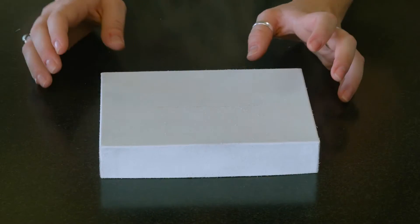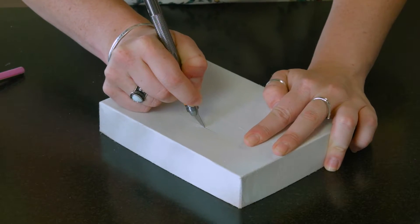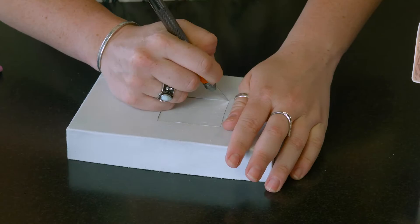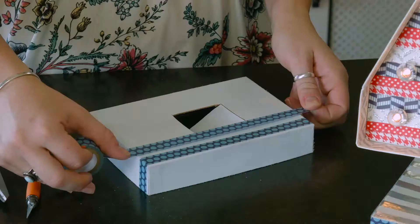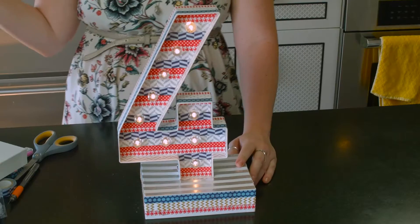You can make an easy stand by using another piece of cardboard. I save all of my birch boxes, and you can easily make a stand by cutting out a simple hole in the middle. You should measure it out just so you don't cut it too big. Then I added fun decorative washi tape around the box to make it look extra fun. So that is my 4th of July marquee letter.